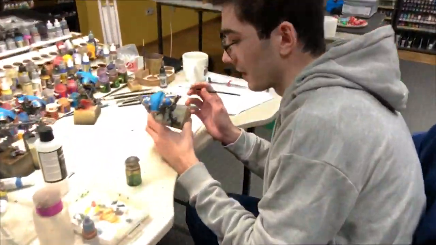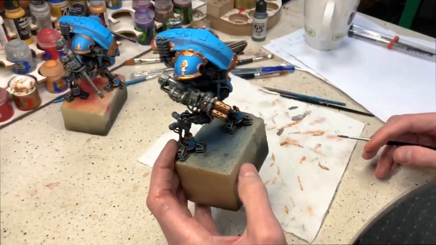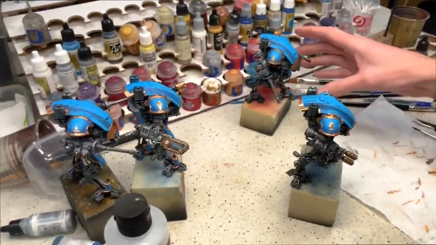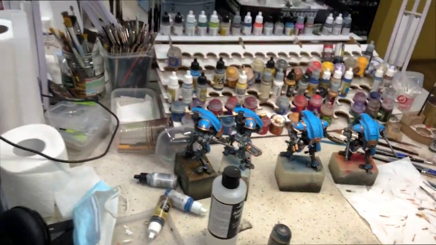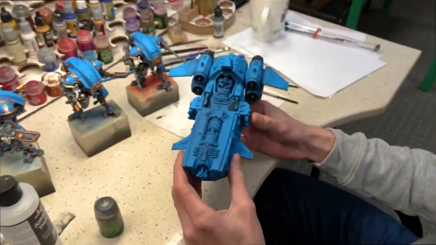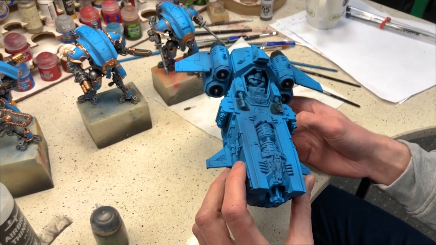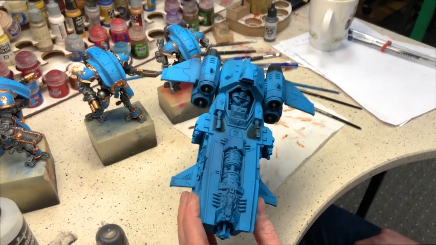Hey, Lukasz. Hi, Misa. What are you doing today? I'm doing Armiger war glaives. There are four of them. Here they are. And there's also this ship, plane. It's a Storm Fang. It's a Space Wolf plane.